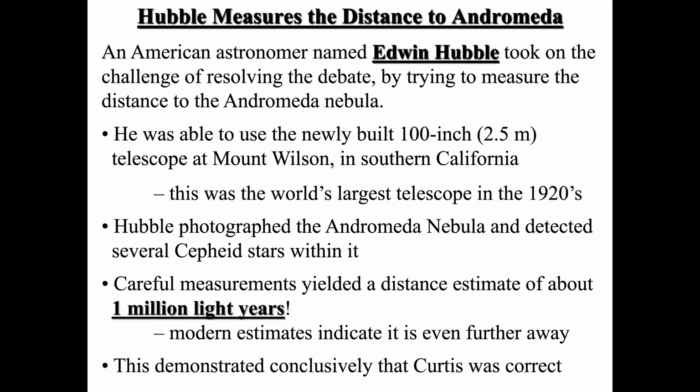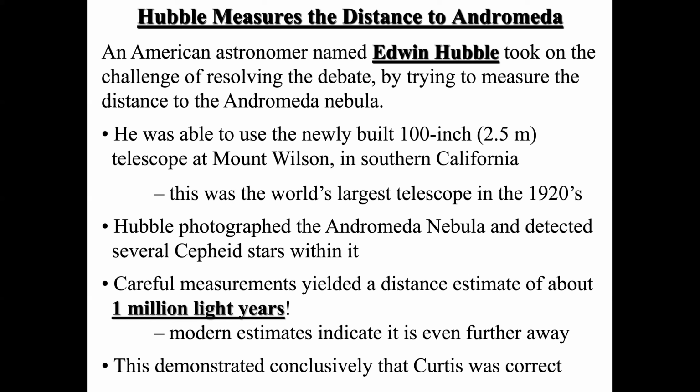So he saw that, okay, if we can find some Cepheid stars in these nebulas, you can actually measure the distances there, right? Which will resolve this problem. And what he did was, he had a telescope with him, which is a 100-inch telescope, or 2.5 meter diameter telescope, in this location called Mount Wilson in Southern California. And actually this telescope is still there. And this was the largest telescope in the 1920s. Now it is actually not.